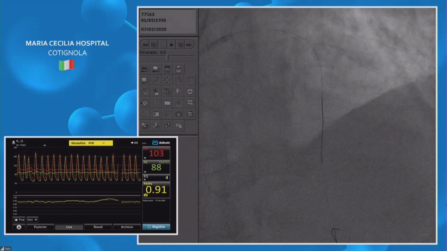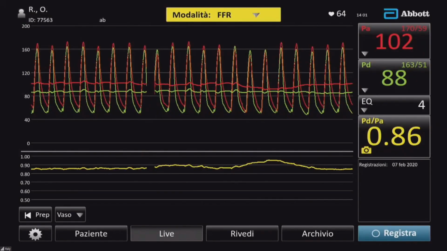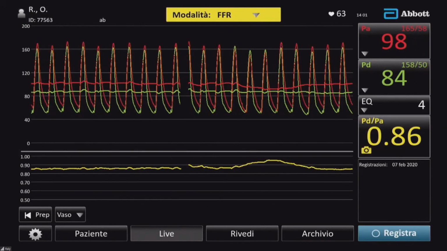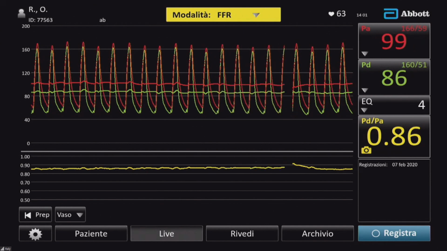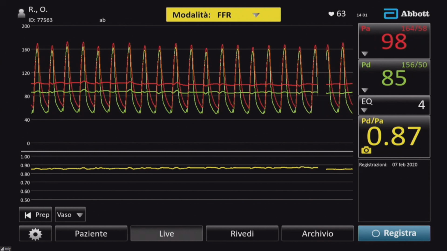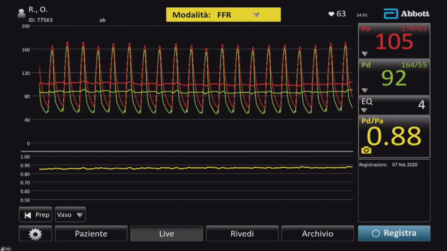Angiographically it looks quite well prepared, I think. Yeah, and by pressure, it's not perfect, but it's around 86, 85, sometimes touches 87. So regarding POBA, we basically have a baseline gradient of less than 15. That is not bad.